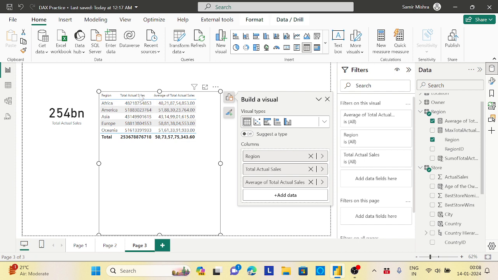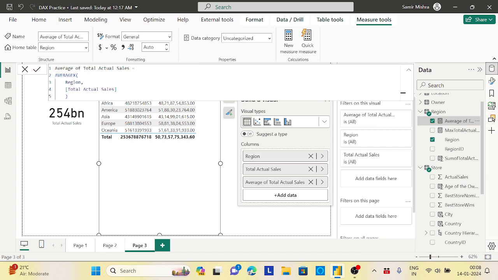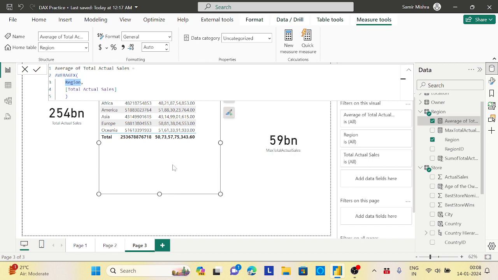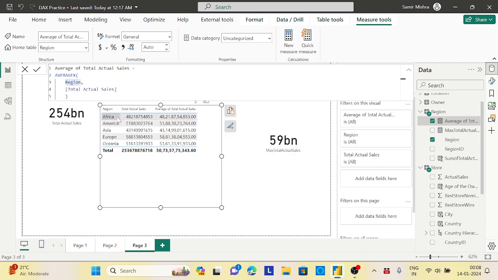If you see, my total actual sales for the region is this, and the average is also the same across all the filter contexts. Why? Because when I am talking about the region, this is working as a filter context here. In this filter context, it is able to see only this value.